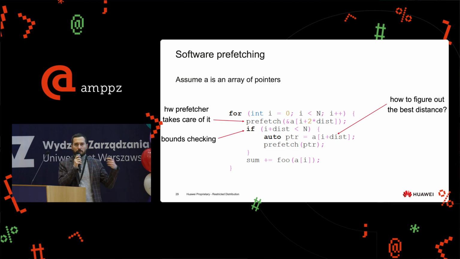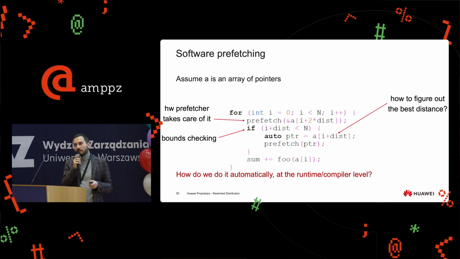And if you go on the internet and try to research how to do software prefetching, you only find posts that tell you just don't do it. It never works, it's too difficult, and so on. It doesn't work in practice. And then there's another question. It's already difficult to write your program using software prefetching, but how do we do it automatically at the compiler level, so we can recompile every program and automatically add such prefetching? And this is an example of our intern projects at Huawei. So if you're willing to do such stuff, then you're welcome.